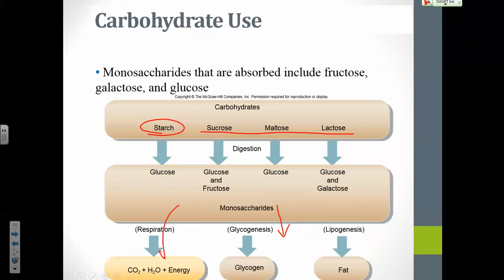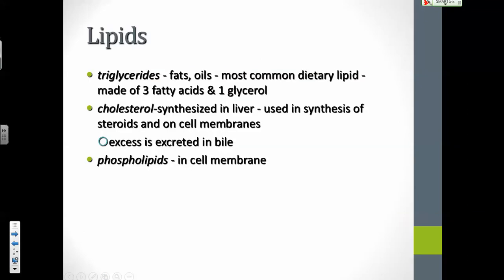They can immediately be broken down through cell respiration, or they can be joined with other glucoses to form glycogen, and then once you've filled up your glycogen reserves, you form fat. Okay, you don't have to know this specifically for the test, but that's interesting how it can be used. So all these monosaccharides can be converted into glucose that can then be stored as glycogen, or they can be converted to fats. Okay. All right, so that's your carbohydrates.